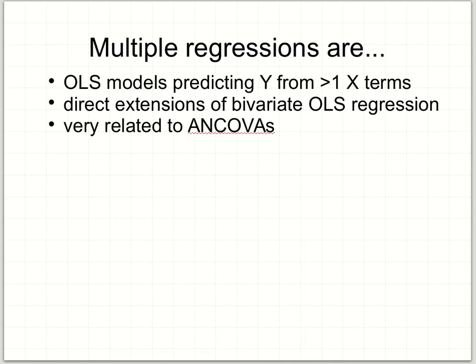I should emphasize here that we're really talking about a direct extension of a simple bivariate OLS regression like we've played around with already, where instead of just one x, we're using multiple x's to predict a y. It's obviously very related then to an analysis of covariance, where an analysis of covariance has categorical factors predicting a response, plus we're trying to account for something extra that would be a quantitative factor. So it's a mixture of quantitative and categorical predictors in an ANCOVA, right? In a multiple regression, it's very much the same kind of idea, multiple predictors of a y, but we're playing only with quantitative predictors now.